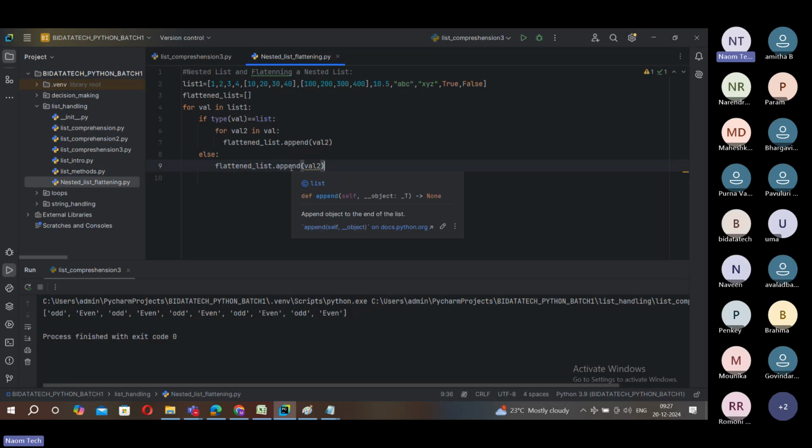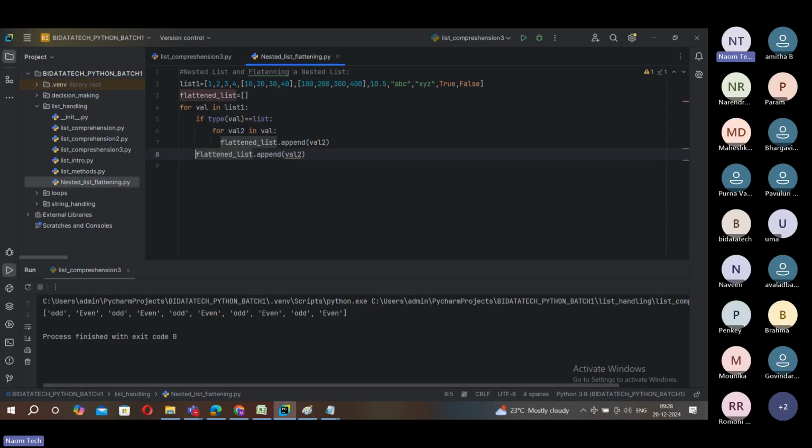I don't think in this case we even need this else part. I think we can add it here. Let me just try this. A bit of optimization again, because if this is a list, then it does this iteration and flattens that list, else it directly appends values.